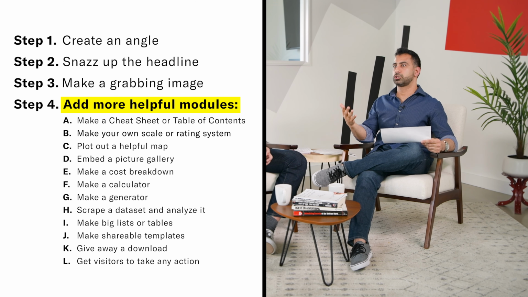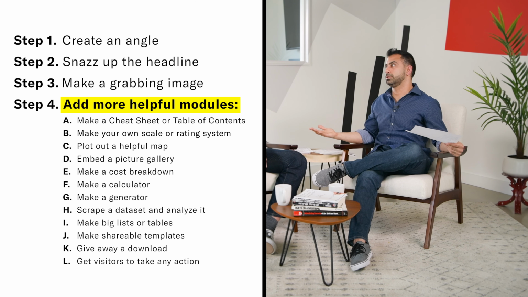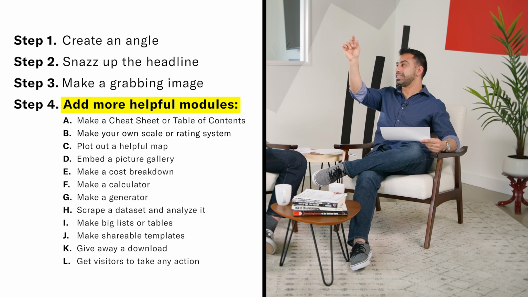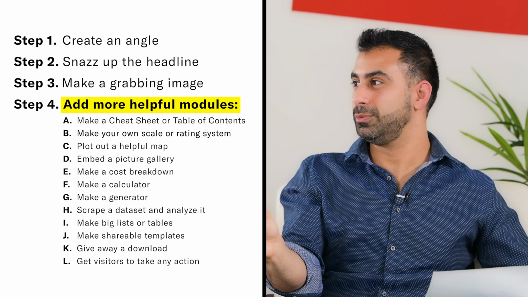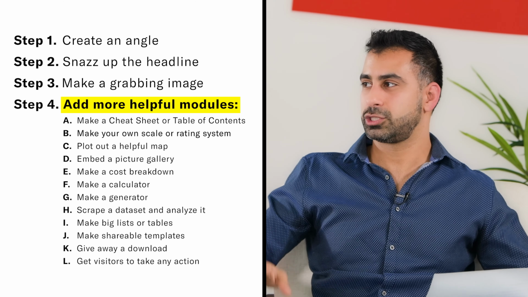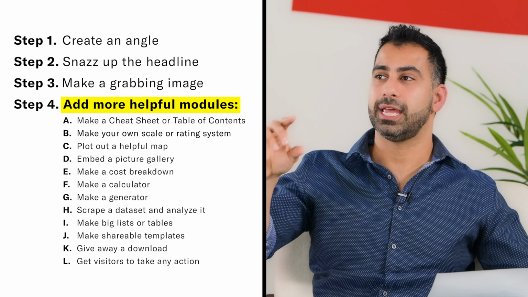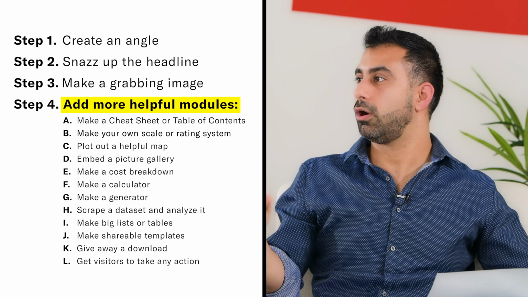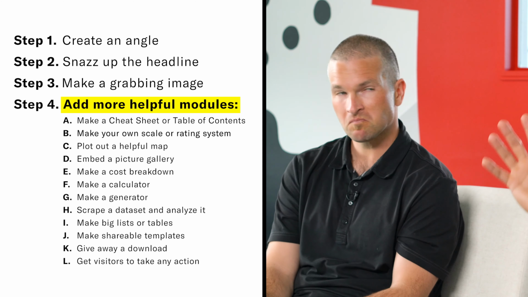So maybe one of them only takes 20 balloons, one of them takes 2,000 balloons. Well, that's a big difference. Okay, which one do you pick? If you make a table that they can sort by least balloons to most or vice versa, that's super helpful. Also, maybe label them as easy, medium, difficult, something like that.